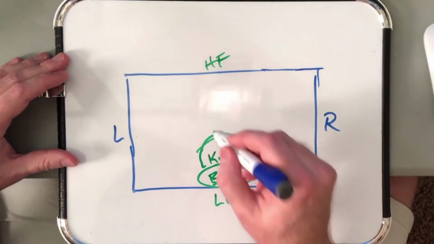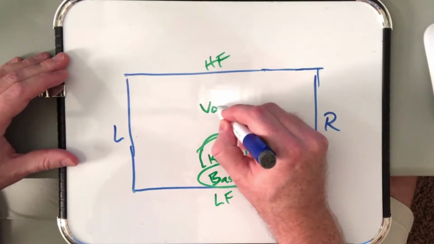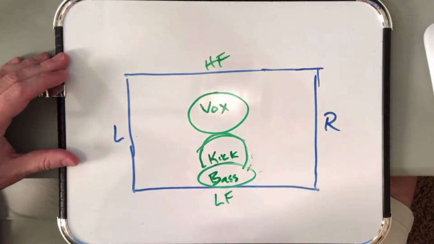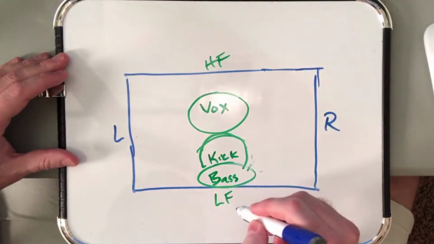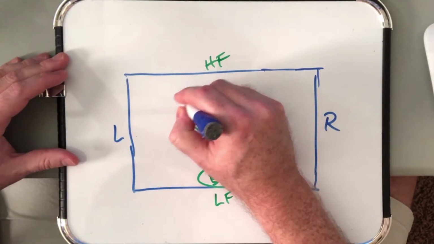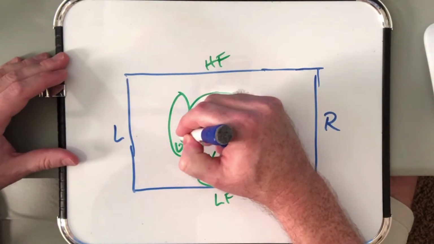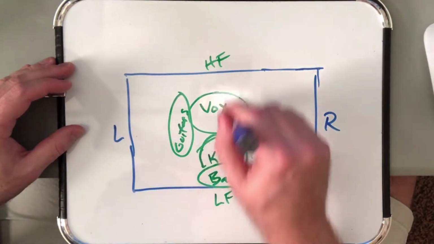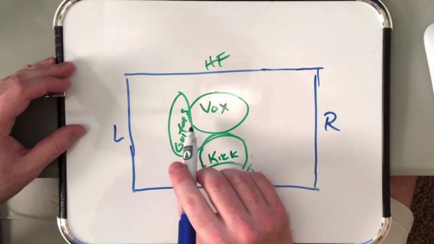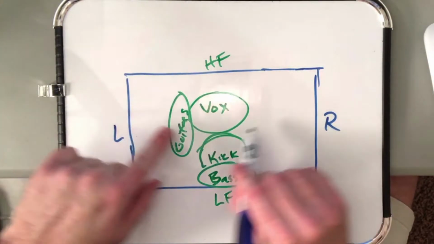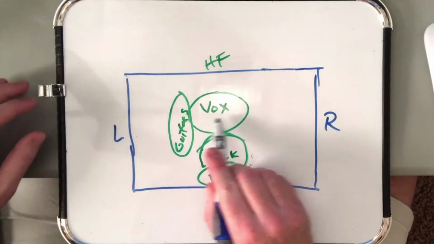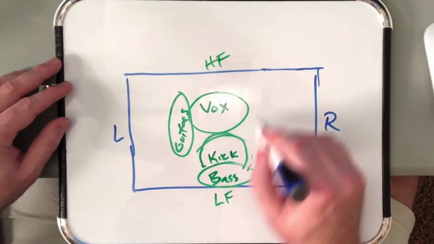Your voice is typically somewhere in here, and it can spread all over. These are very general terms, but these are things that are typically in the center. Your guitars often spread pretty wide and oftentimes spread over a large frequency spectrum. But you oftentimes want to get them out of the way of the voice, okay? So you could split them and make them really quite wide, way over on the left and way over on the right, or you can put them just to the left and right of the voice, but you give room for the voice.